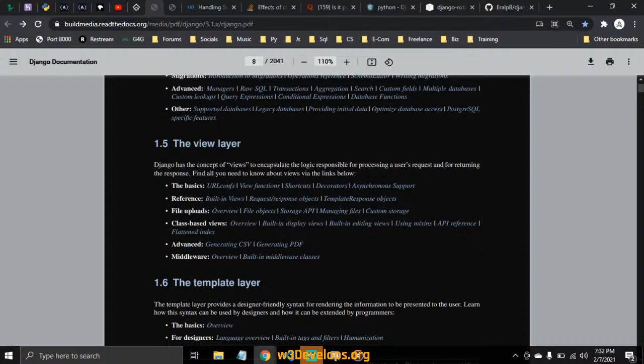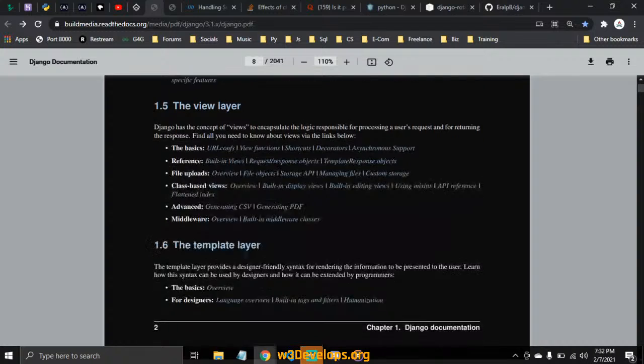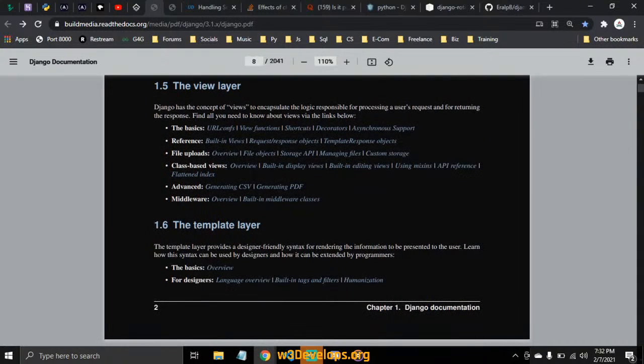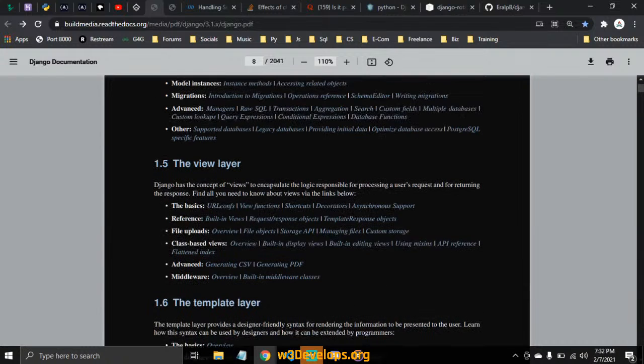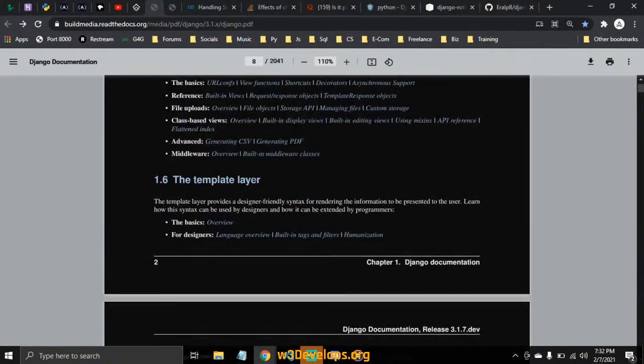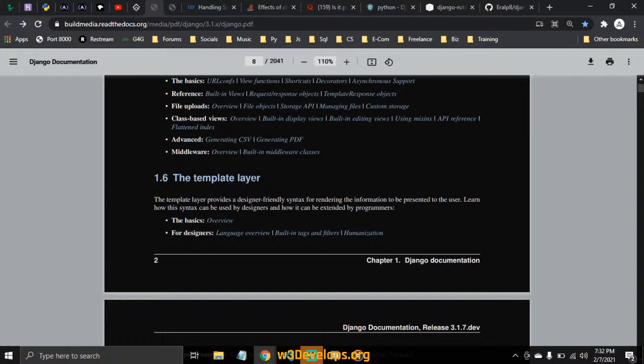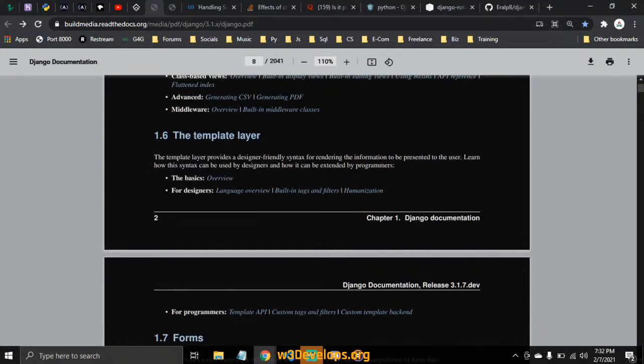So if we need to know more, we can follow these links, but basically it returns the view layers. And then we have the template layers. It says it provides designer-friendly syntax for rendering the information to be presented to the user.